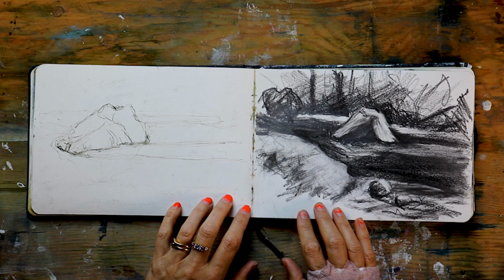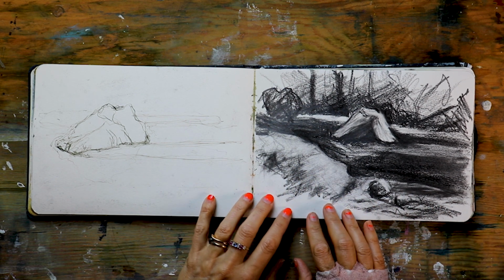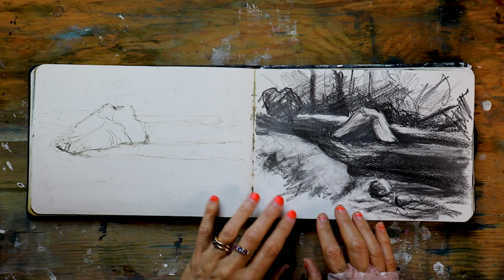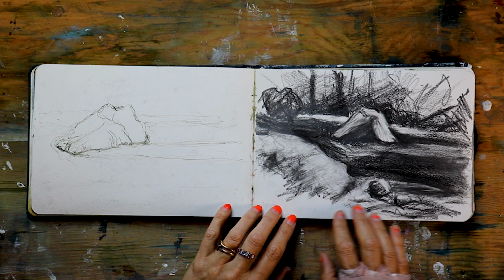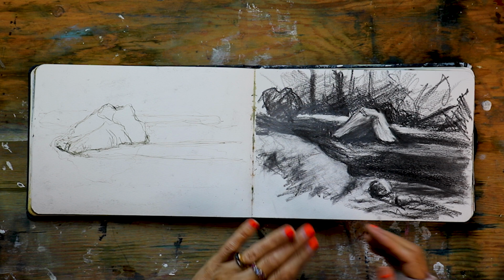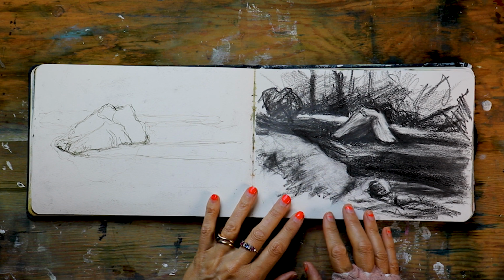There's a series of different tactics that I'm using. I did a number of tonal drawings. It was very early spring, the very first week of April, and we actually had a lot of snow. It snowed quite heavily when we were there. We were snowed in one day, and just the shadow and the quality of the light and those amazing rocks were all the things that I got super inspired by.